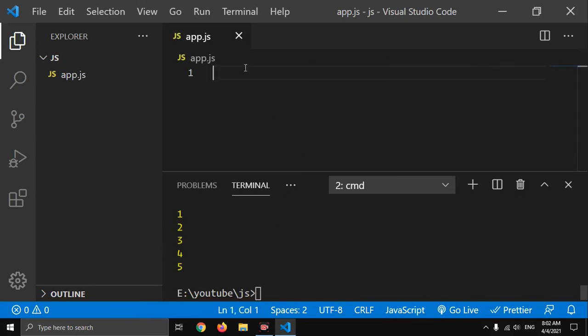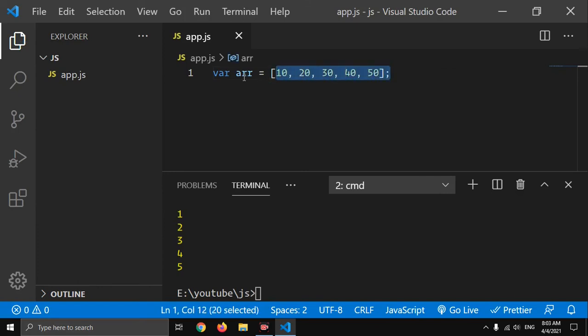Now we'll see how to write an array in JavaScript. Array is like a set. You can think it is like a set in mathematics. Now to add an array, we'll write var and then give the array name. We write add, then write brackets, and here we'll specify values. Let's say we write 10, 20, 30, 40, then 50.